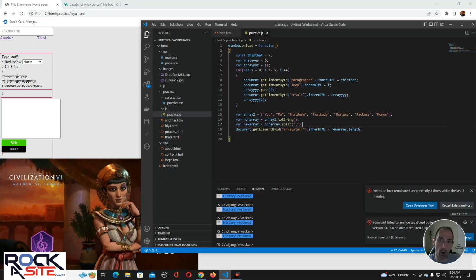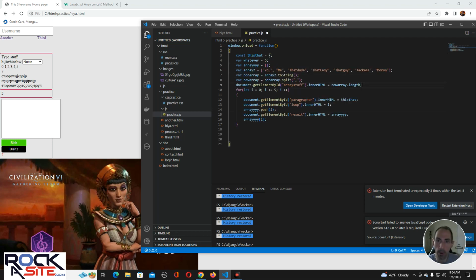So you can say for, we could put this up here. Remember, everything in computers reads from the top down to the bottom. So if you want to declare something that you'll use later on, declare it above it. So we want to declare this before the for loop.